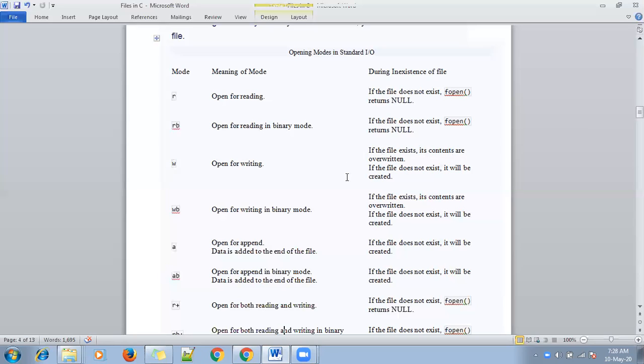You have to clearly remember that if the file is already existing, the data in that file will be erased or overwritten, and the file will be starting from the beginning. Same thing if you have WB, that means the same operation will be applied for the binary file.